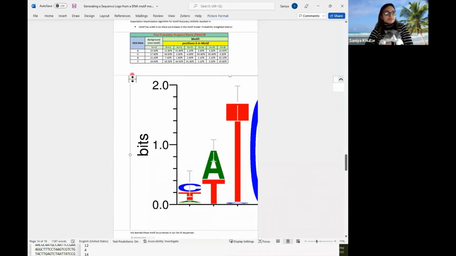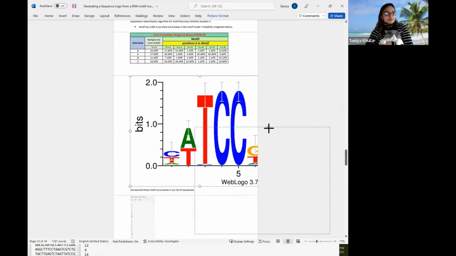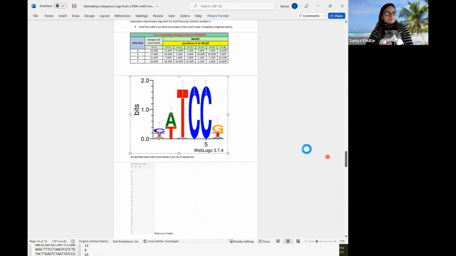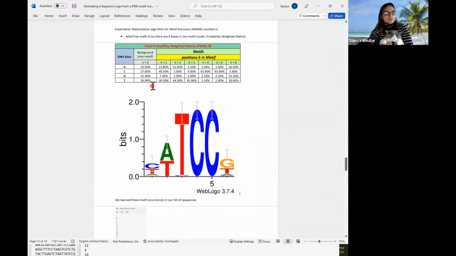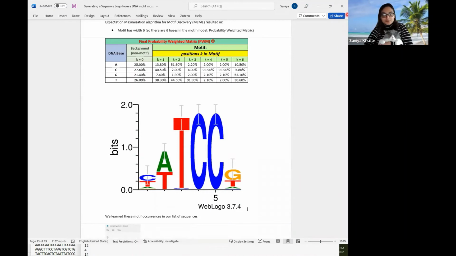And see if the intuition kind of makes sense to us as well. These are positions along the motif, and this is the height here, the information that we have. So if we were to go across, this is the first position of the motif, second, third, fourth, fifth, and then sixth, the sixth and last. And remember what I was saying.